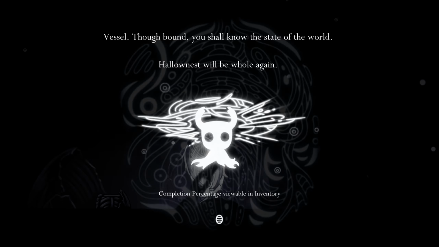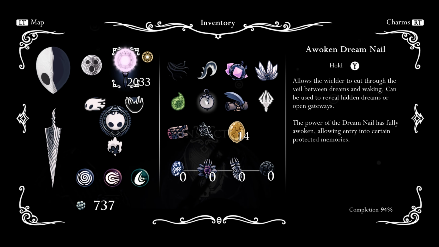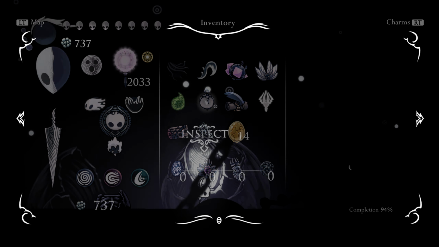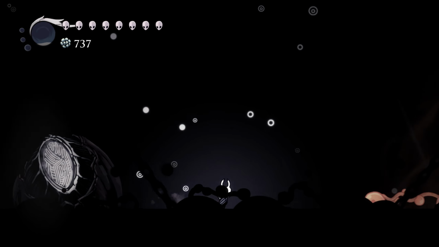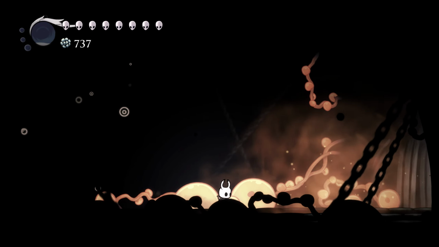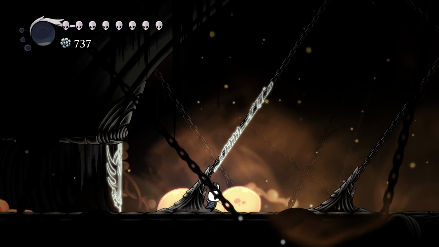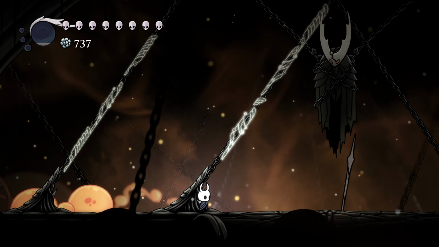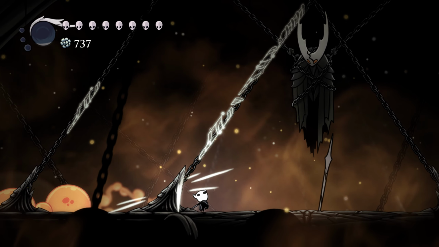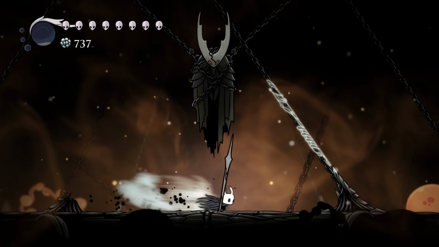Completion percentage, viewable inventory. All right, cool. 94%. I believe the max percentage is actually 112% because of DLC and stuff like that. Oh, it's nice that we've got a rest spot right there, because I'm assuming this is the boss chamber. Oh god, hello. I'm glad that's what I was meant to do.